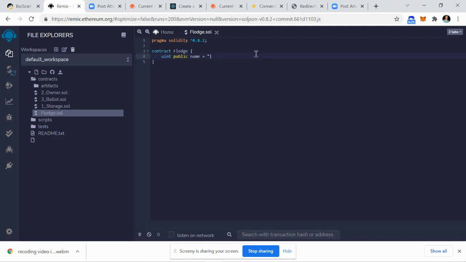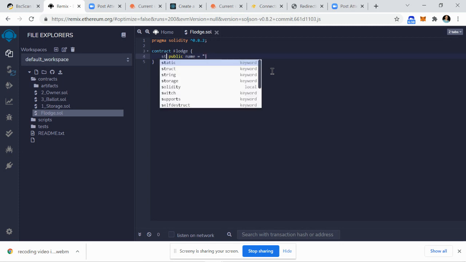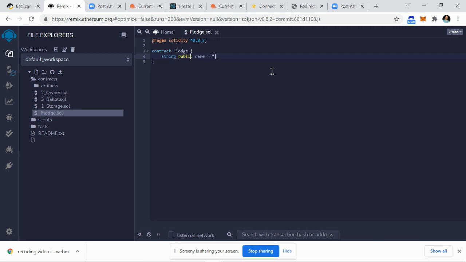And then string public name, it's not uint, it's string public name. An error here. Flodge.